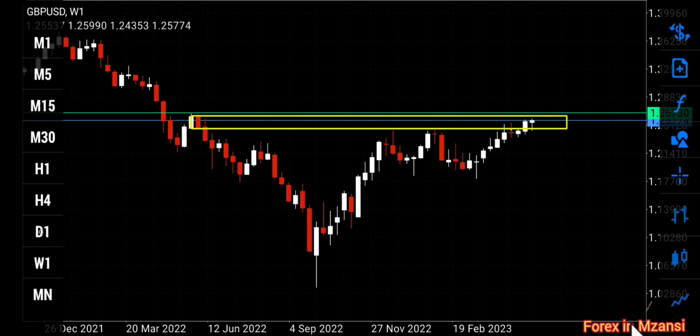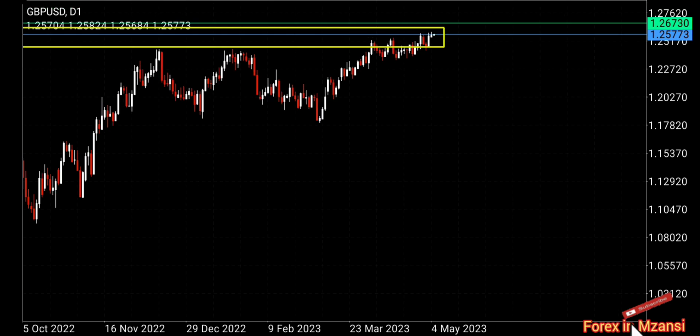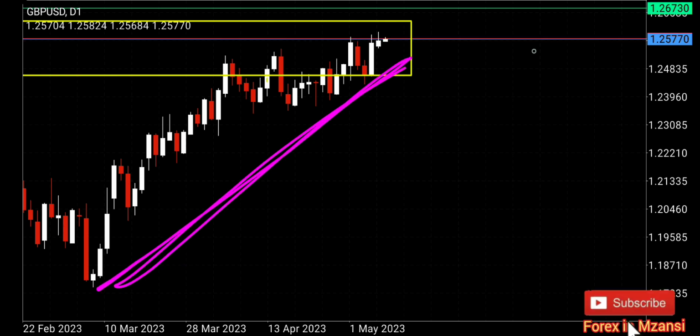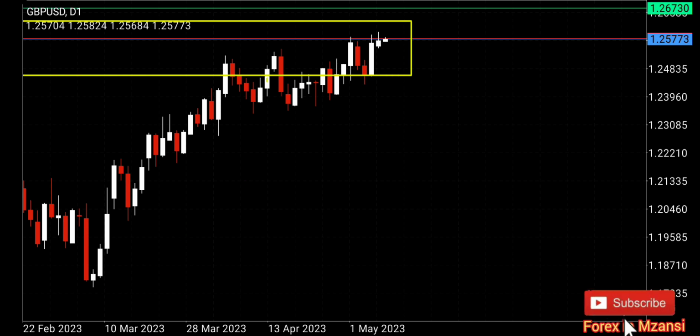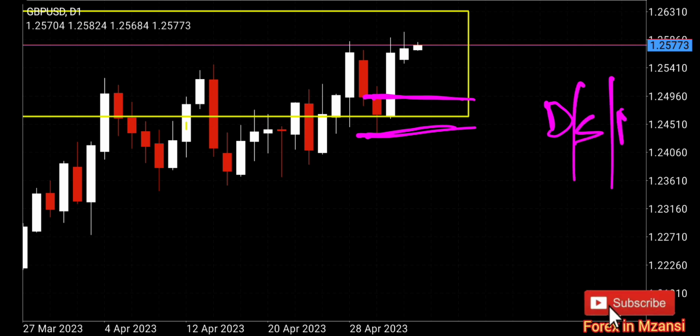So let's see what we have on daily. So this is our daily structure. We are also bullish this side, and we're still inside the same level that you're talking about. So as being bullish, you can put your trend line anywhere around there. It's up to you. And in terms of our zone, we can say here on daily, our zone is this one here. So we've got our daily support or demand, right?